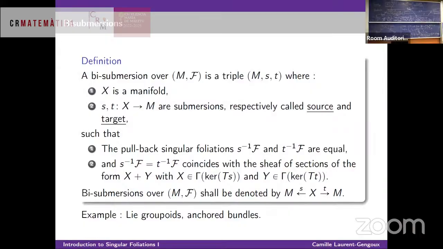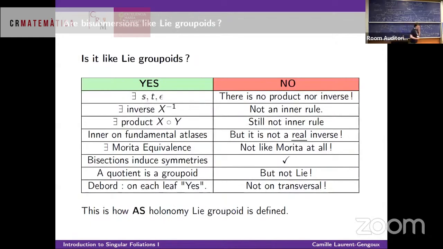So now it's more like hand waving for a few minutes because I have no time to enter into detail. I can agree this definition is very confusing. I was very confused at first because my confusion was, is it kind of like Lie groupoids? And I'm going to try to explain to you that it is like a groupoid, a Lie groupoid, but it is not like a Lie groupoid. I'm going to be the pessimistic and optimistic at the same time. I don't know which one is which, by the way.